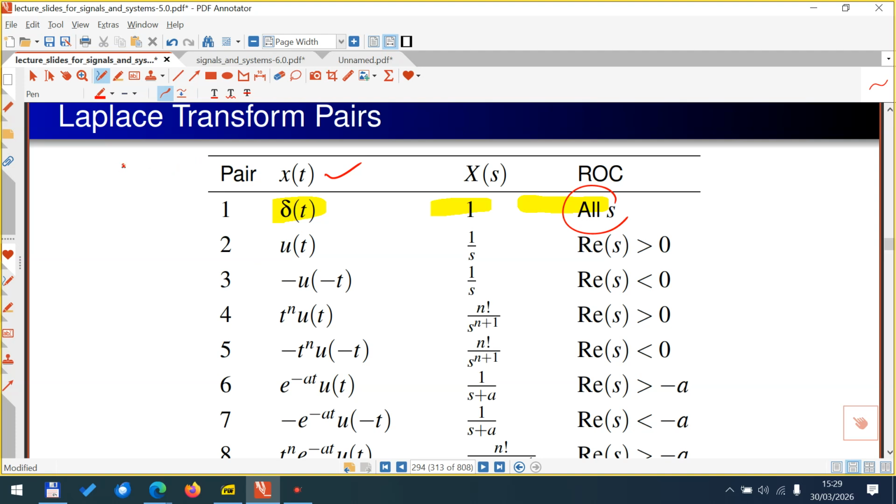No, use the language of properties. ROC all of S. When was this the case? There were those four types of functions, right? Right-sided function, but not left-sided; left-sided, but not right-sided; finite duration, and then two-sided. Which one of them is here? Finite duration. So it has to be that. So you should be able to apply this rule to any entry. So let's say, how will you justify the second entry without doing any math?